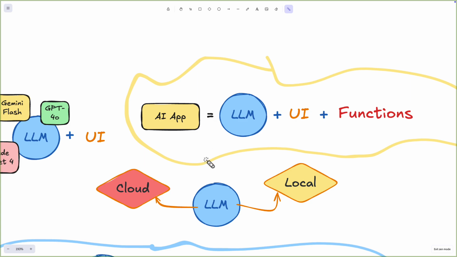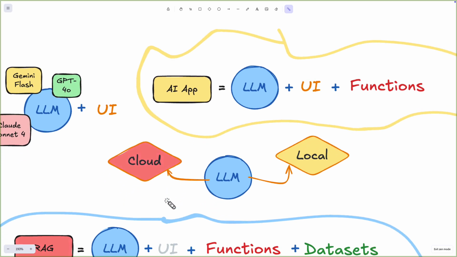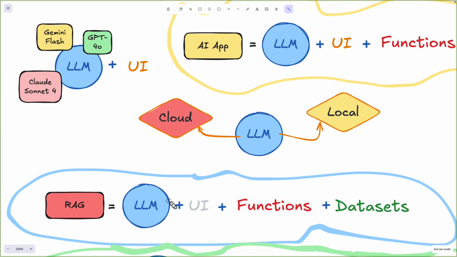But the LLM can also be a local LLM. So that's the case for Llama, for example, which is open source. So these LLMs can be downloaded and installed on your local computer. So the model will run locally, not on the remote computer, but on your computer where the app is also running. These LLMs are very powerful, not as powerful perhaps as the frontier LLMs, but they can do most of the tasks.